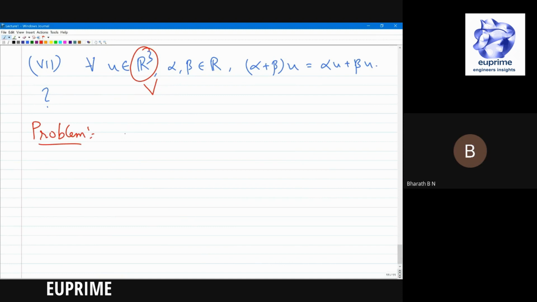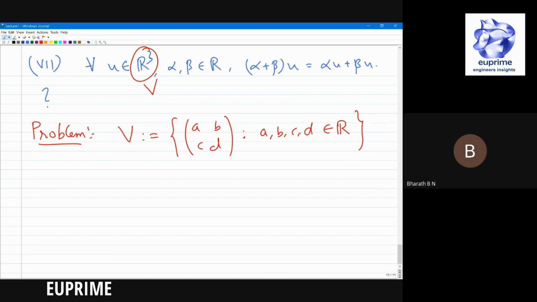Interesting examples. Look at this vector space V, which is the set of all matrices with entries A, B, C, D, such that A, B, C, D belong to R. What is this? This is the set of all 2 cross 2 matrices, right? How many of them are there? Uncountably many, right? Do you agree? Can I think of matrices as vectors? Yes. Why? You take two matrices, I know how to add them. If I add 2 cross 2 matrices, I get another 2 cross 2 matrix. I know how to multiply alpha with a matrix, right? It's alpha A, alpha B, alpha C, alpha D. That will be another 2 cross 2 matrix, so it's closed. So you can check that all the properties are satisfied. Do you agree? There's nothing strange about this.